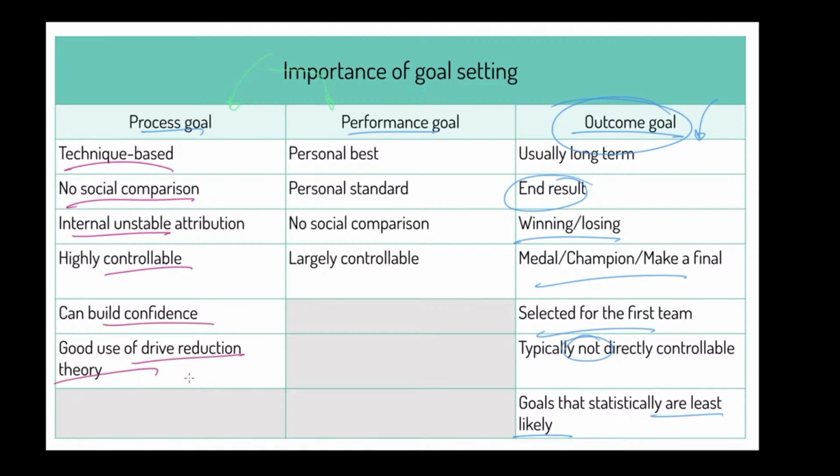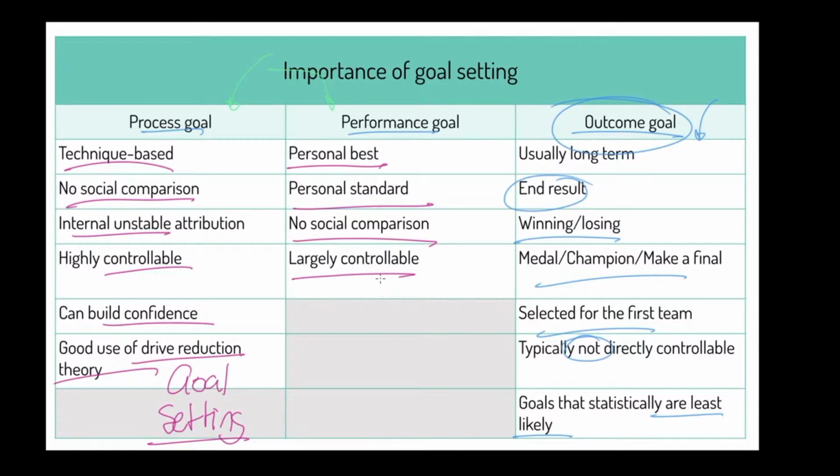What we mean by this is we get ongoing and repeated goal setting. Okay, so because we know exactly how our technique is performing, we can keep setting small achievable goals off the back of that. Now, performance goals are very similar, but they're different. They're often related to a personal best. So now I'm not looking at the height of the ball toss of my serve. I'm looking specifically at what was the percentage of points won in this particular practice session match off my first serve, and how does that relate to my best? I'm doing it that way. It's a personal standard, still no social comparison, and again, it's largely controllable.